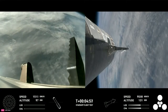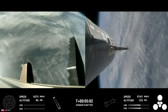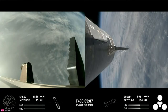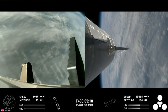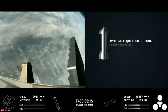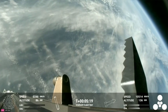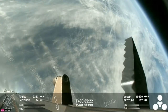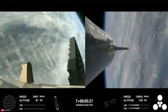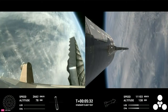Now, just as a reminder of the stage 1 test objectives, we're looking for controlled ascent, which we have so far. Stage separation, which was gorgeous, we cruised right through it, as well as a nominal trajectory. Good news there telling us that the path that Starship is on is good. Now, Starship's second stage is still firing its engines, and as you heard, following the planned flight path. For the ship objectives, we're looking for hot staging, again, cruised right through that. We're looking to demonstrate controlled ascent as well as orbital insertion.